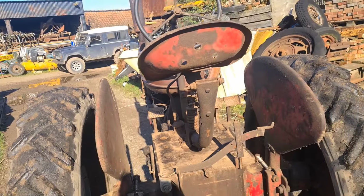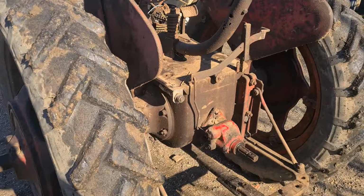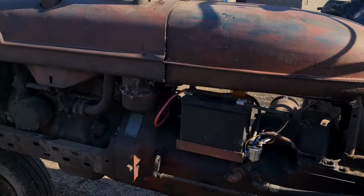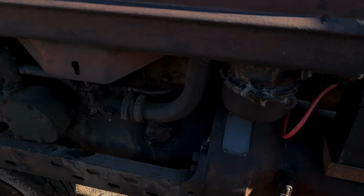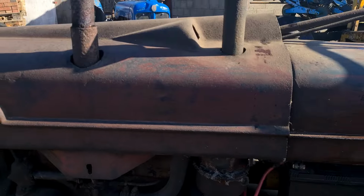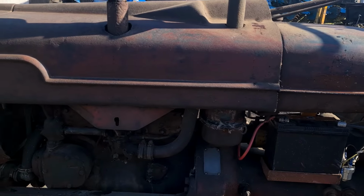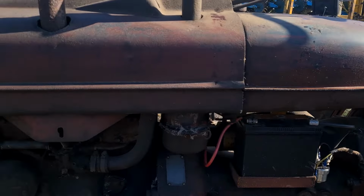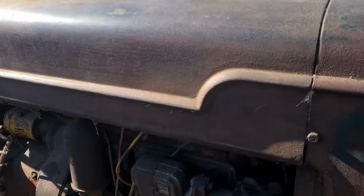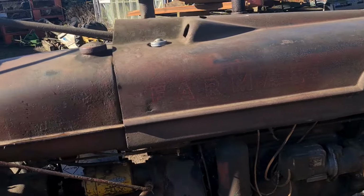That's it then, that's your road run. Nice little drive. It sort of ticks over a bit irregular, but it just increases the rev slightly, and she's pretty good.